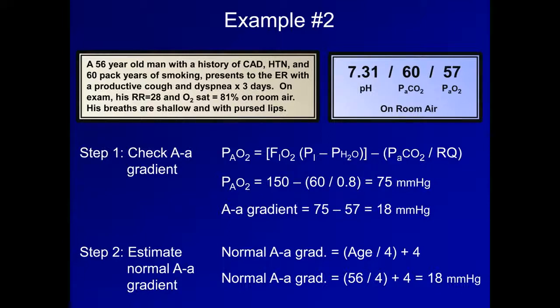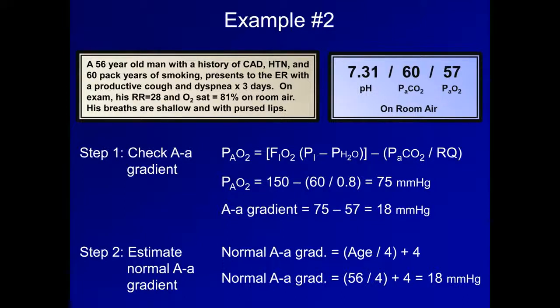What does this mean? This means that the cause of his hypoxemia must be solely hypoventilation. This is an important result when we consider the differential diagnosis of his overall presentation. Without the ABG, if we were just told that the patient presents with cough and shortness of breath, and he's found to be tachypnic and hypoxemic, one might be most concerned about pneumonia. However, when pneumonia causes hypoxemia, it does so by either causing VQ mismatch or functional shunt, both of which lead to high AA gradients.